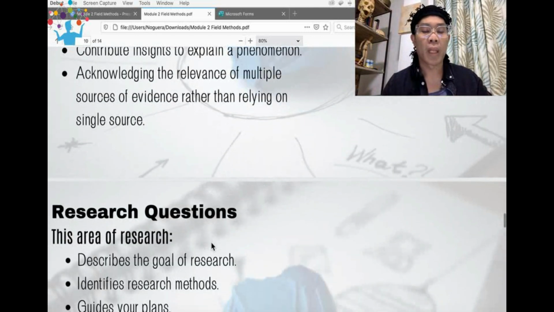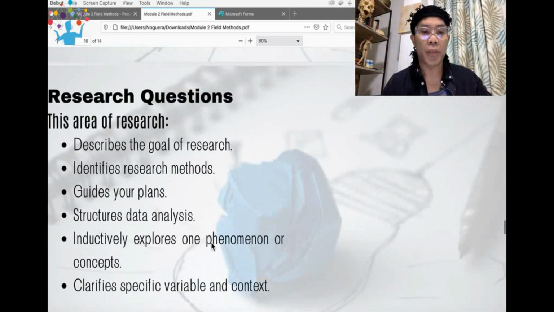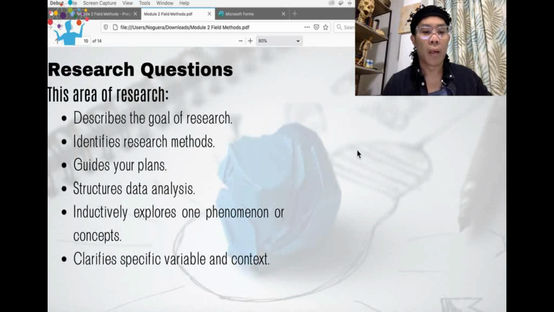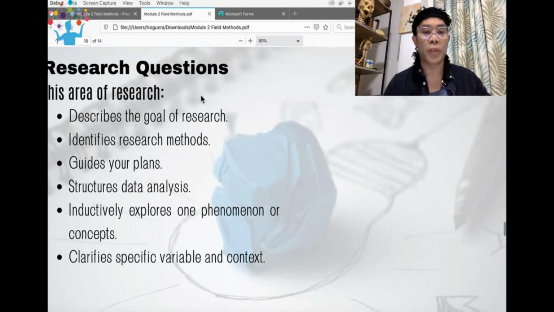Okay? So the next one is the research questions. When we come up with the research question, this area of research would have to describe the goal of research.